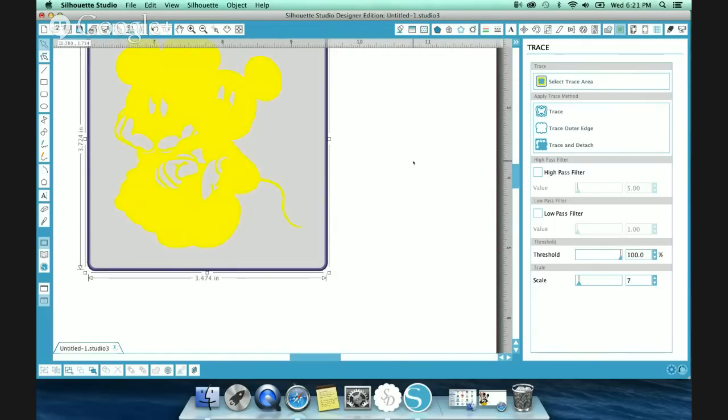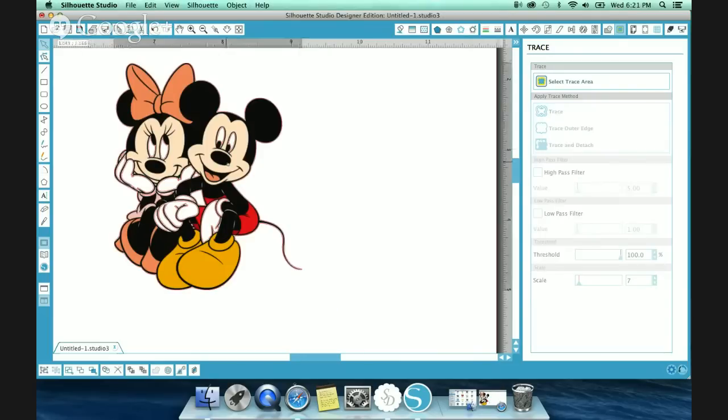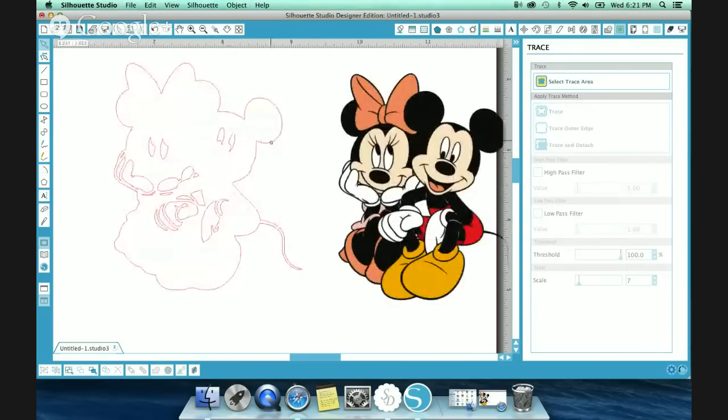You can trace at this point. The difference you have here is you have Trace, which is going to trace everything. So if I was to hit trace, well, I'll show you here. It's going to trace everything. So if I was to cut this image, it's going to cut out the eyes, it's going to cut out the hands and everything.